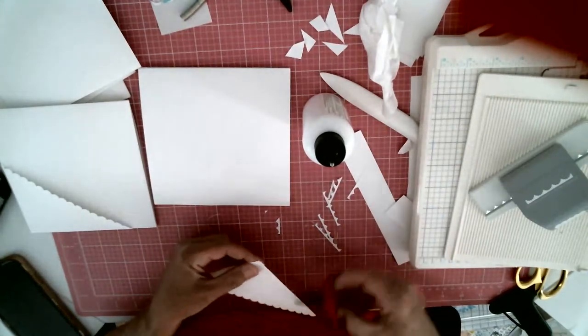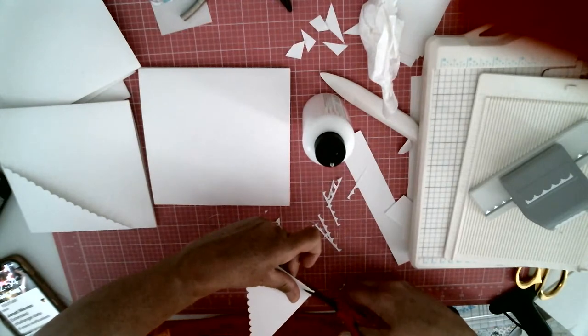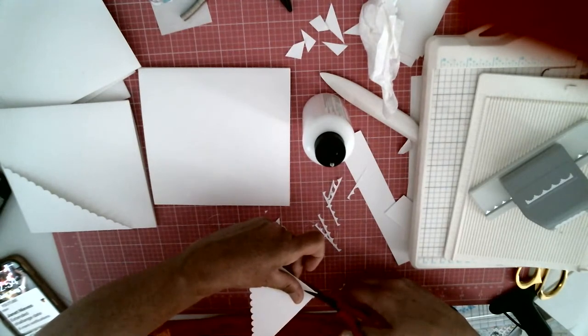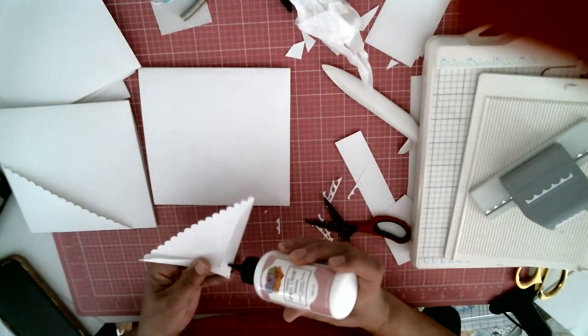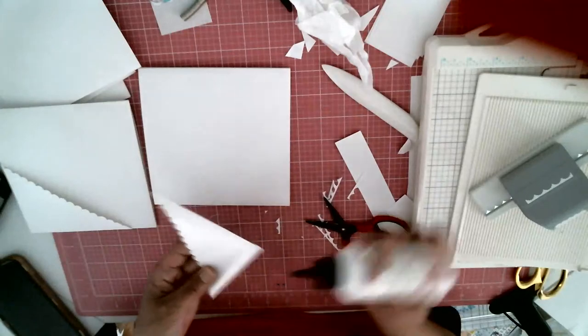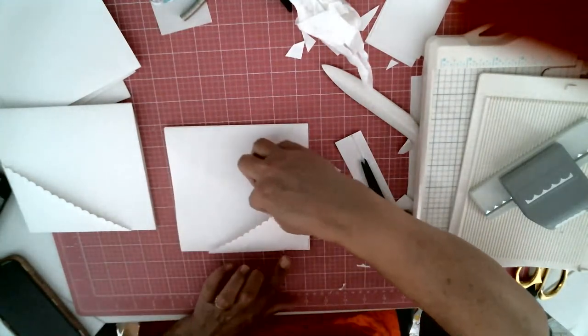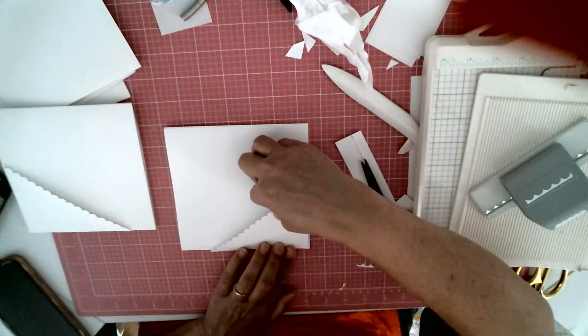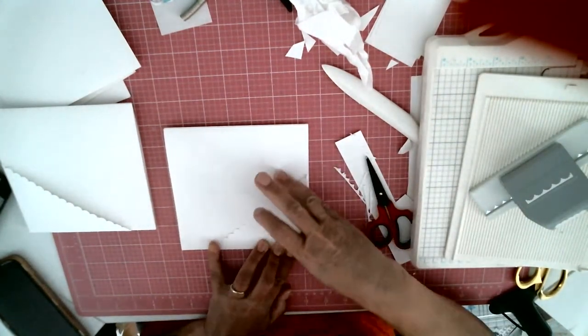All right, there's just a little piece that got stuck here, so we'll just trim that up slightly. There we go. Oh, Janet, thank you. Because that's how I originally wanted it. Okay, and then I'm going to glue. Now make sure the opening is to the left, on this one, the way I'm doing it. Okay. Yay!